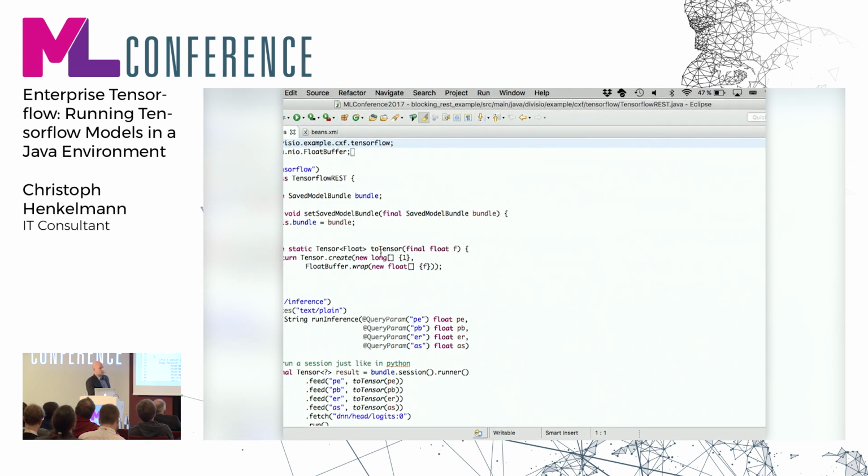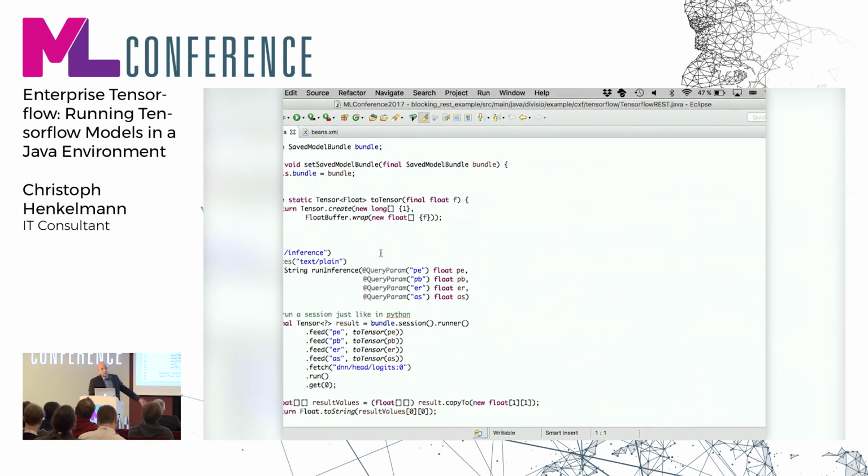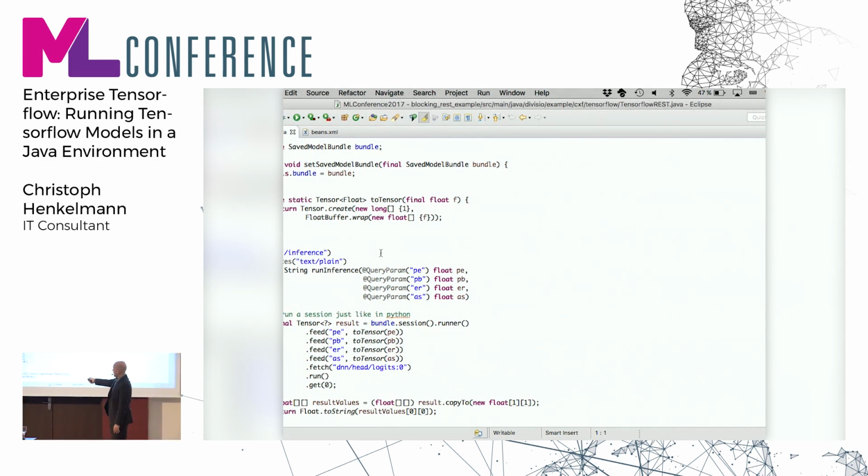This is our helper function we saw before. And this will look familiar to you because this is exactly the same code from the command line application. The only difference is now that we don't hard-code our values anymore. We have a REST service, a GET call. So we tell CXF we want a GET call. You can use POST here as well. We tell what subpath we want. We tell CXF what is the output format. We only have one float, so I didn't use JSON here. Okay, so it just produces a string.